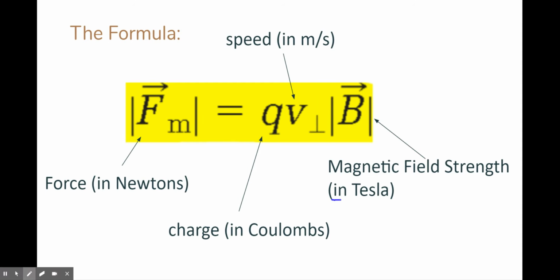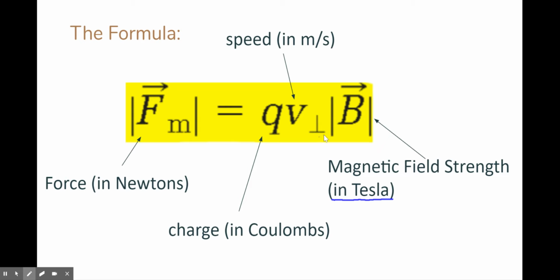So that's something new in this formula, this unit for magnetic field strength. It's measured in Teslas. A Tesla of magnetic field strength is not especially strong. The Earth's magnetic field is like a fraction of a Tesla, just to give you some sense. A bar magnet could be on the order of maybe 1, 2, 3 Teslas. So those are the kinds of magnetic field strengths that we're going to be dealing with.